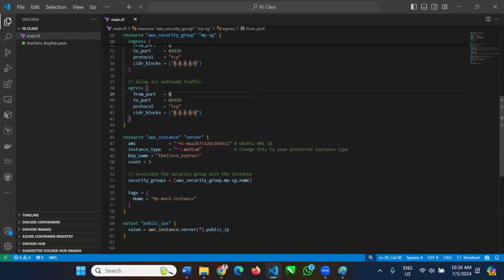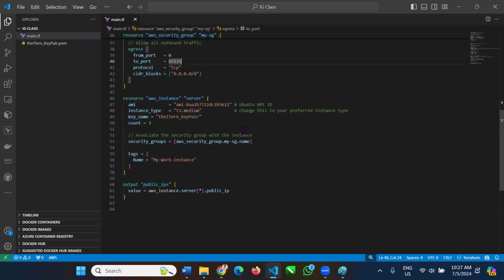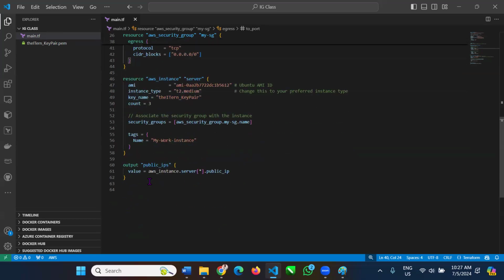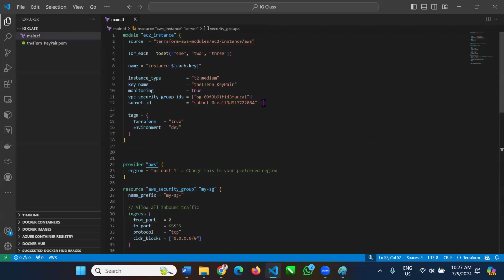And then you saw there are many types of instances that we could take from. In this case, rather than taking T2 micro, I'm using the instance type T2 medium, and so on and so forth. And when you are done creating that server in cloud, give me the public IP address by which I can access that server. That's what this code is saying. So this is Terraform code.